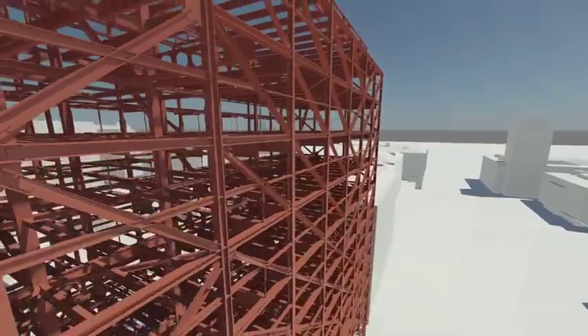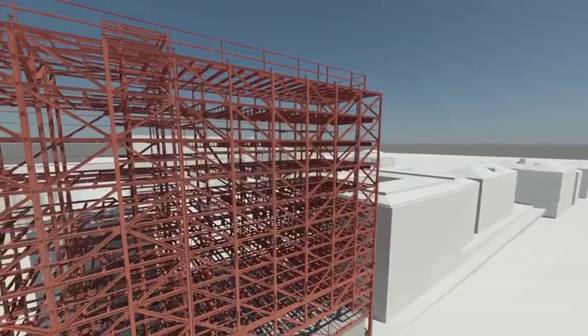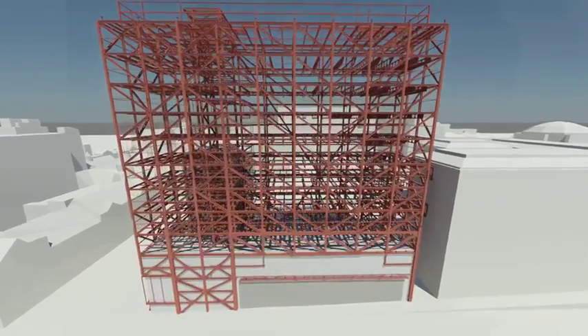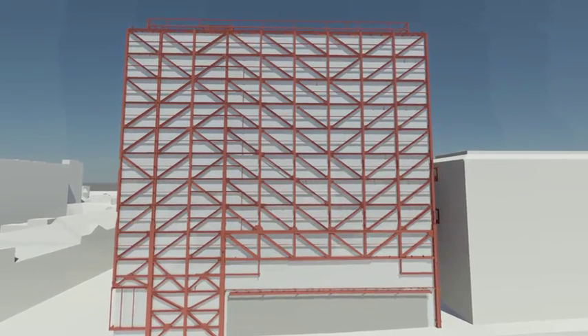At the outset of the project, we sat down and worked very closely with the architects to look at a few options. Pretty quickly, we developed a scheme of bracing the full height of the building to act as a truss with a diagonal in every panel between the columns and the beams. We then discovered that once we created a truss, the system was so efficient that we didn't need to put a diagonal in every single panel.